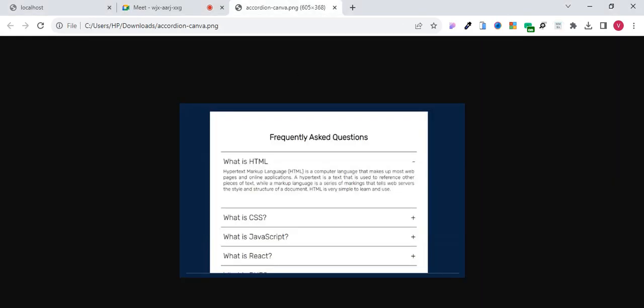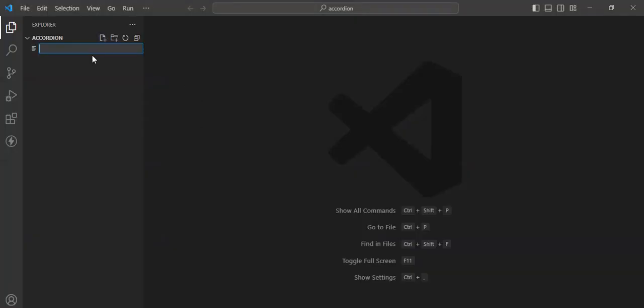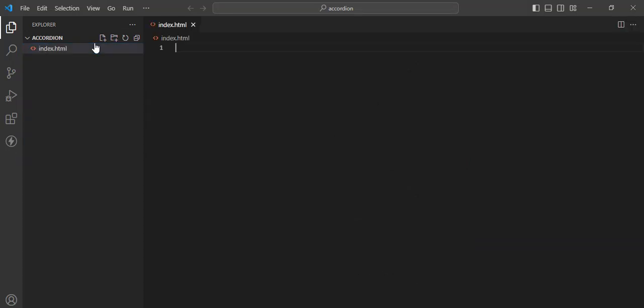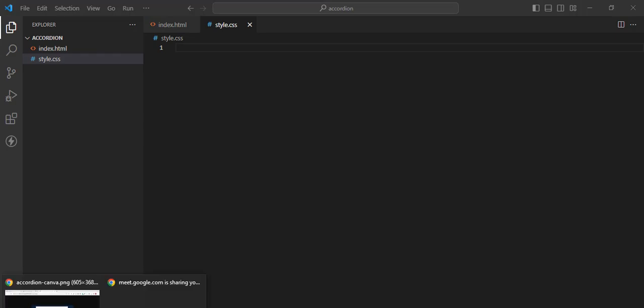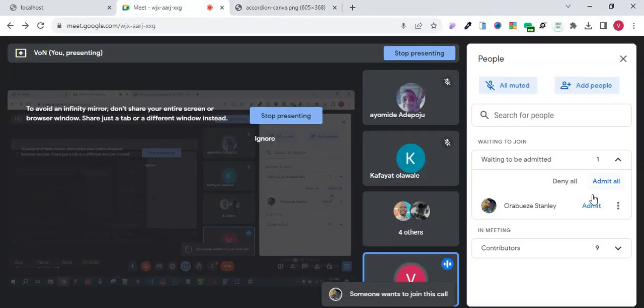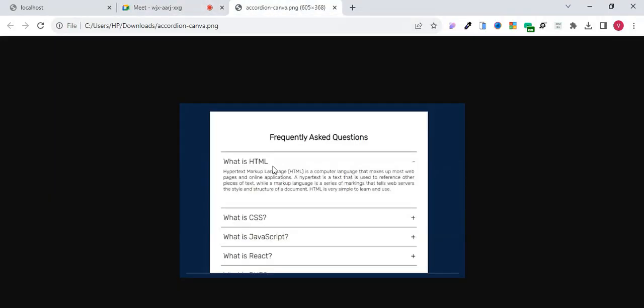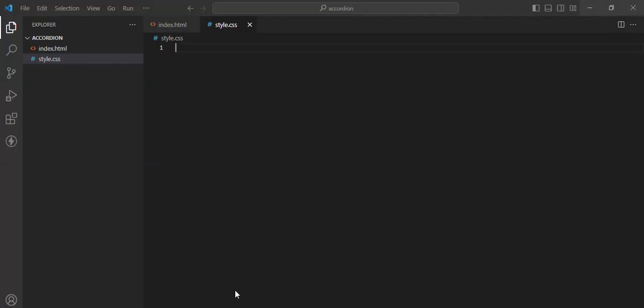I'll try to cope. So the first file you will need is an index file, index.html, and then we're also going to create a style.css file. We don't want to go into much detail, but index files are most times like the home page. They contain your home page and stuff. So it's just one of the pages you see on your website. And then styles is used to style your website. So that's as simple as I can explain it.